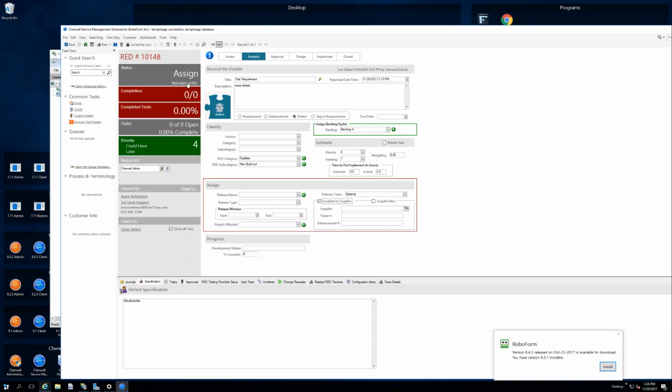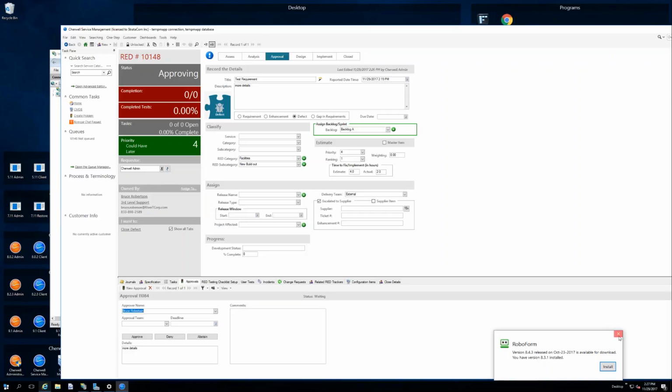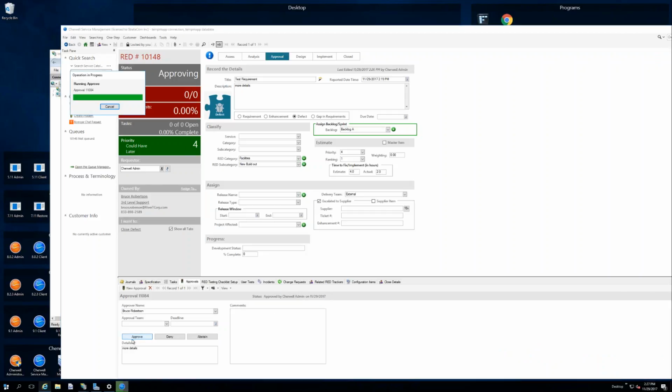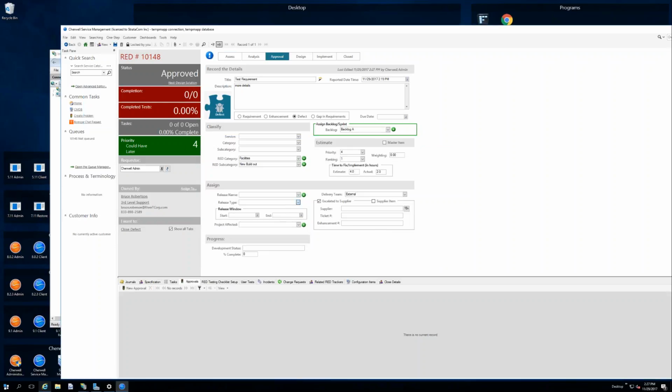So once I've done all of the assignment that I have to do, it moves forward and goes to the approval. Out of the box, we just have it going to the owned by for approval. So here we can see that Bruce is waiting to approve it. And so I can just go in and approve on his behalf. I don't think I'm running the automation process on this server, so I'm going to have to advance it. So then it goes to approved and comes back to your red ticket.